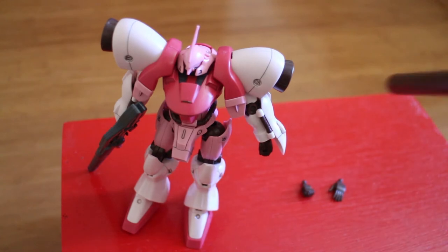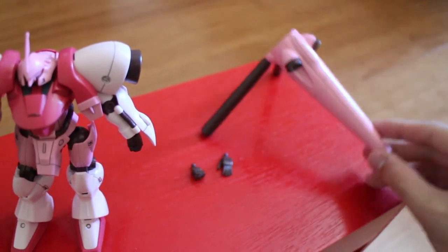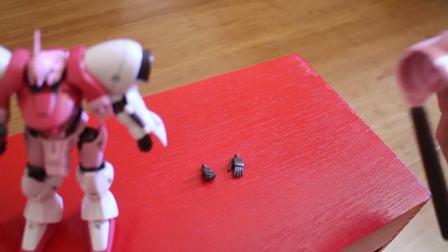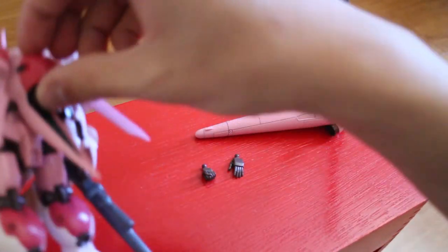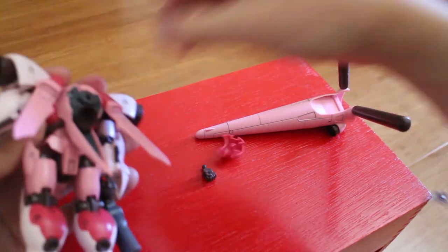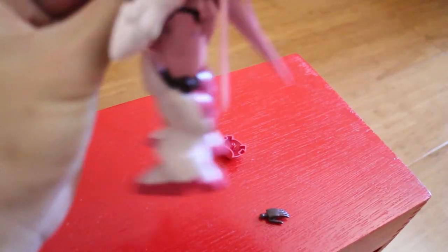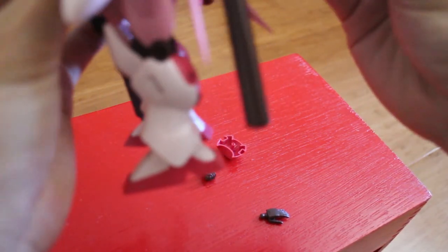Yes, and also beside that, this suit does give you an original Gerbera Tetra long booster. Yes, a booster, but I wouldn't recommend putting it on. I'm gonna show you how to put it on anyway. So first, there's a back piece here. You just need to pull this out, which I just broke, and you're basically putting it back on. You need to tilt the head down to put it on.